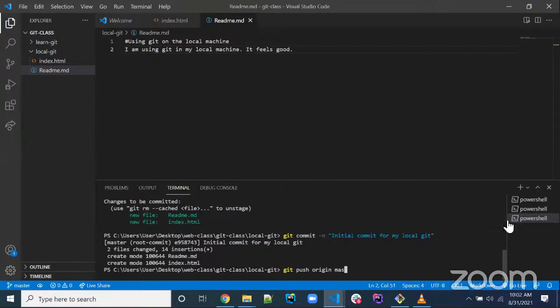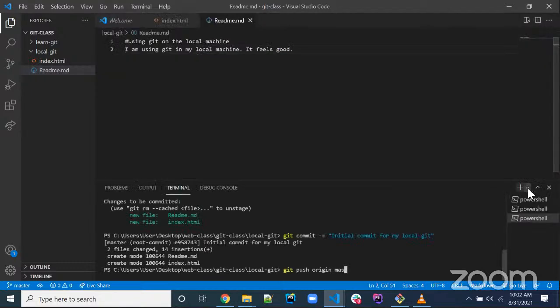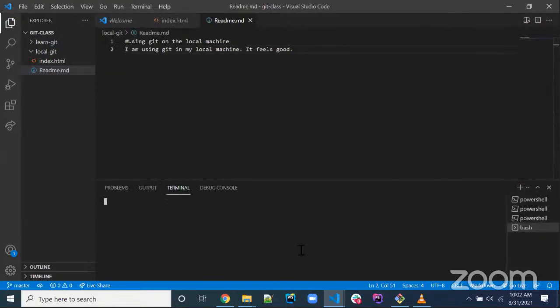Okay, let me change this to Git Bash so that we'll see everything we are doing. Okay, I just changed that to Git Bash. So I'll just use git push to publish my local repo to my remote repo. Git push origin master.